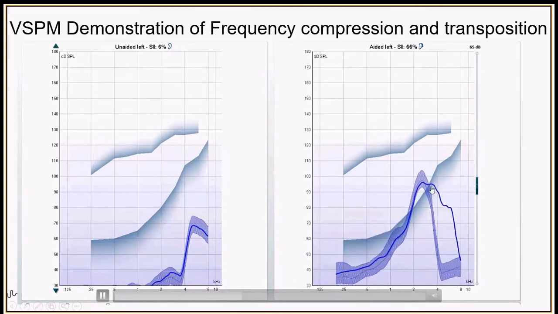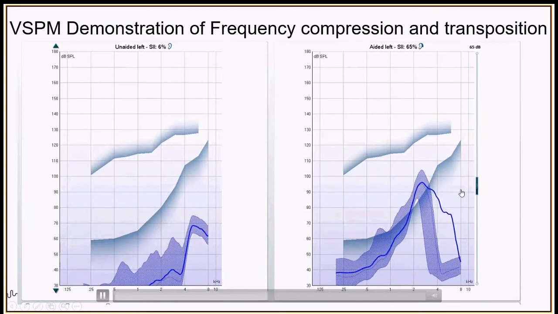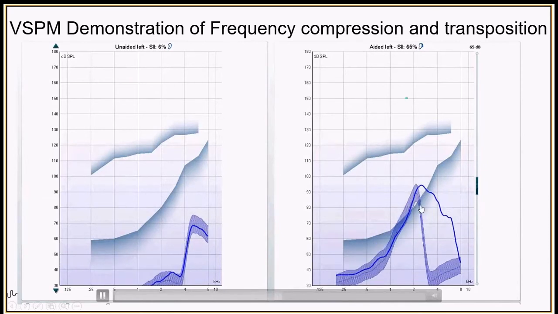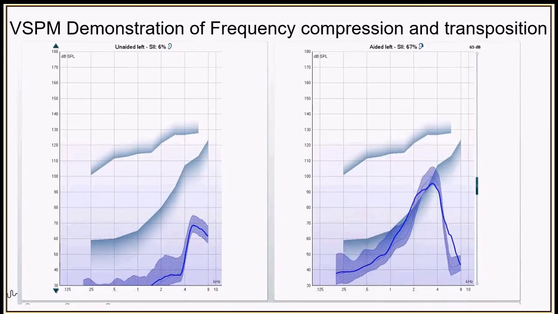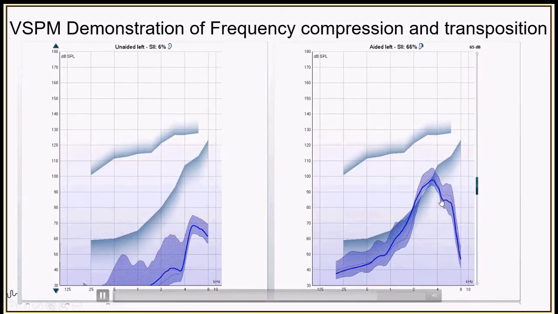I've now adjusted the setting to give a lower frequency stimulation, so you saw that curve move to the left. And then I'll move it again to an even lower frequency. So again, even lower down the audiogram frequency-wise, we're stimulating much lower. At the end, I'll turn it back to the original setting. And just for example's sake, I'll turn on the additional amplification of those frequencies that I mentioned at the start, where we maintain the original amplification for those higher harmonics. I'll just play that again for you.